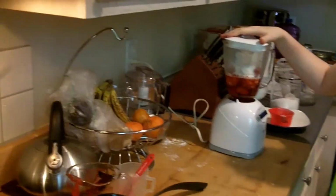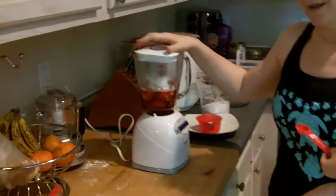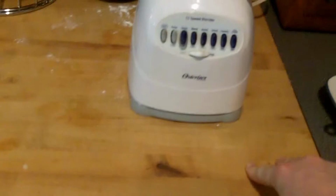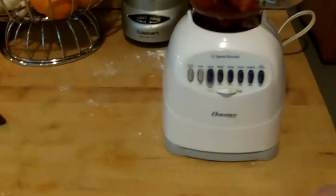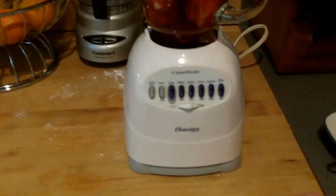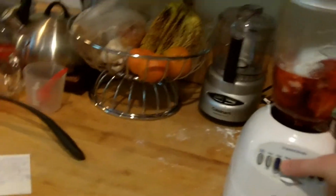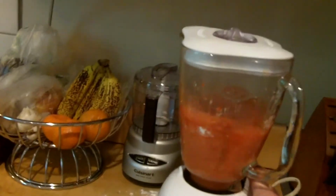So now that we've added our cornstarch, we are going to whir until smooth. And I'm going to let Daddy do that. All right, here comes the noise. Daddy's going to make some noise. Is there a whir button on this thing? Do you usually just use blend? I think so. Okay, here we go. It's gonna be noisy.